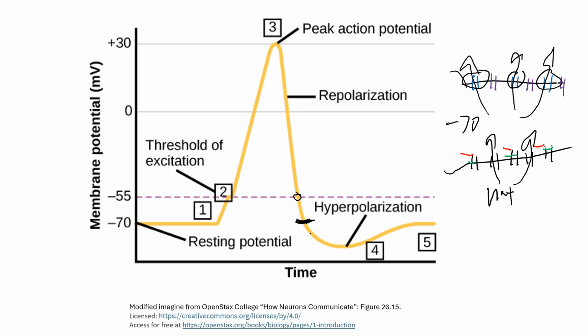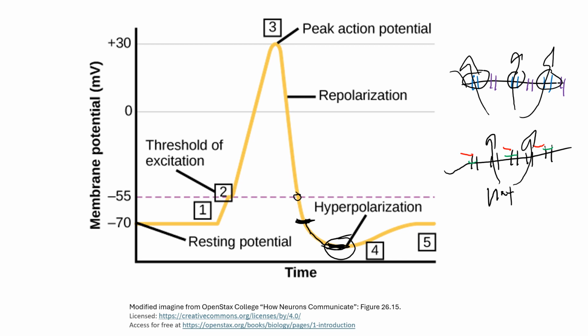through its leak channels. So if potassium at -70 is leaving at a greater rate than sodium is entering, and this is thanks to the extra open voltage-gated potassium channels, then the interior will continue to become more negative because there's a continued net loss of positively charged ions, right? Potassium is leaving at a greater rate than sodium is entering, and thus the interior is going to continue to become more negative and hyperpolarized.